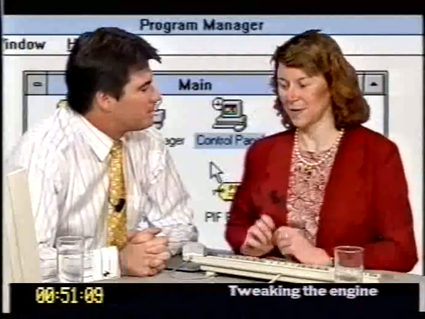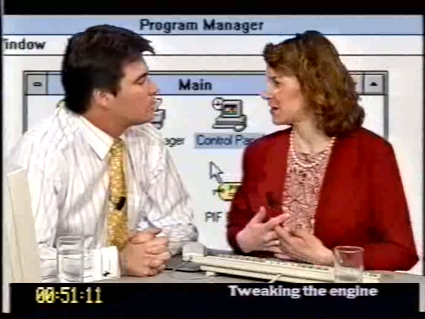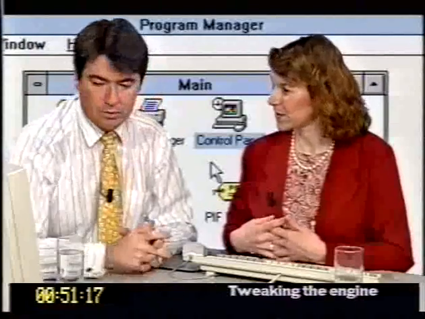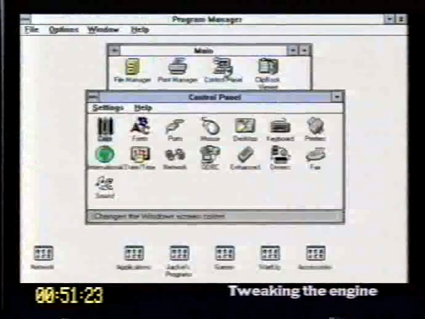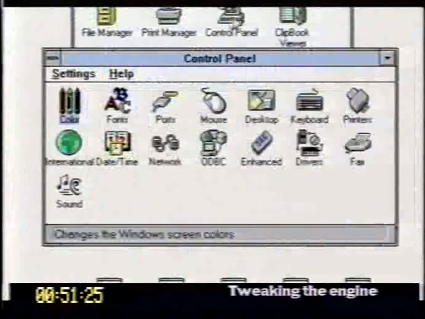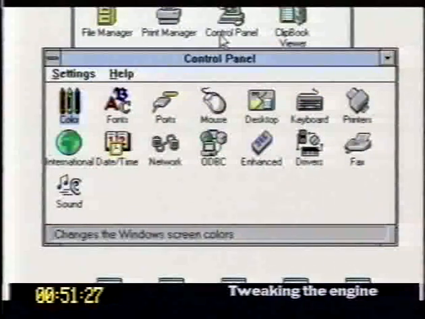Yeah. But the thing about Windows is if you want it to be flexible and customizable, then it can be. Okay. And you can control that to whatever degree you need to control. Well, show us the areas that we need to look at, Jackie. Right. The main area would be the control panel within the main group. So we'll just double-click on Control Panel. And you can see within the Control Panel we have a number of different icons here. We're actually not going to cover all of these in detail today. Let's just talk about these very, very briefly, and then we'll go into detail.